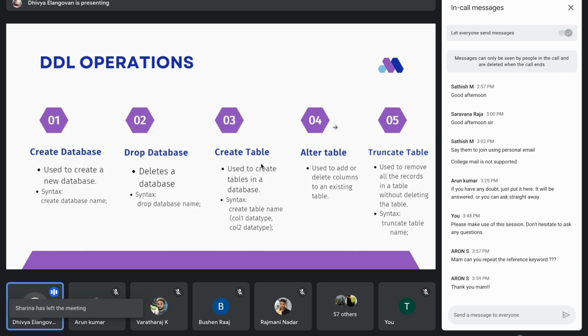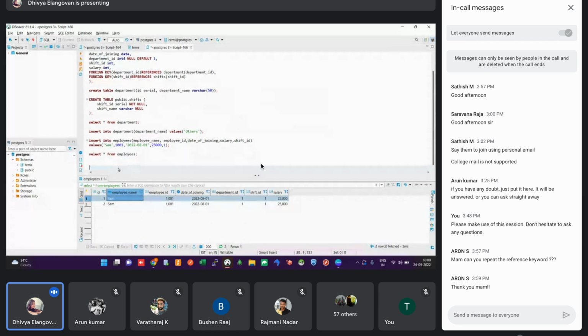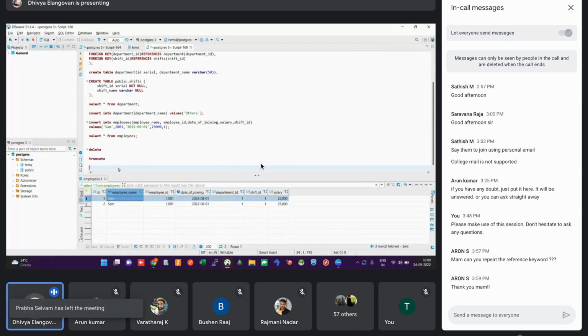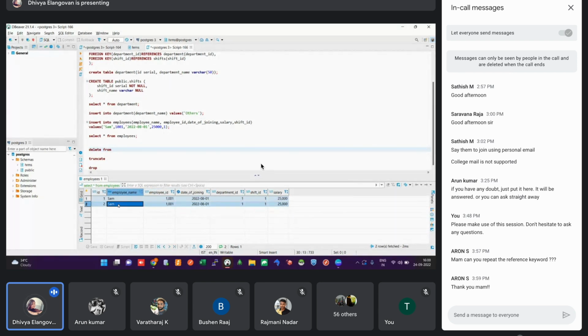And we do have three different commands for deleting the records in a table: delete, truncate, and drop. So three different kinds of commands are available to delete anything in a table. So let us see with an example. As you can see, there are two employees available in the employee table. I have to delete the employee which is the second record. If I have to delete one or two records in a table, or use any kind of condition, I can use the delete command. So I am doing delete from employees where id equal to 2.